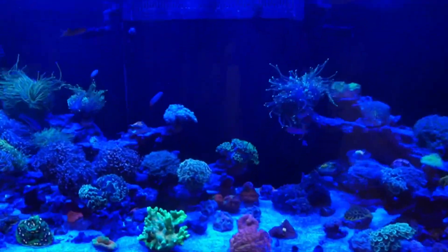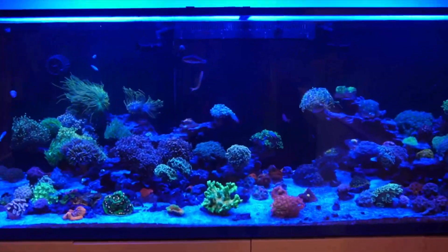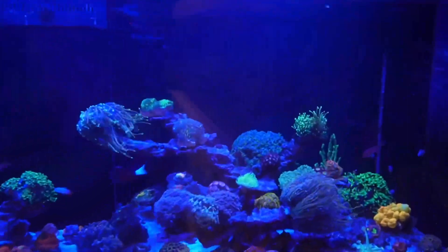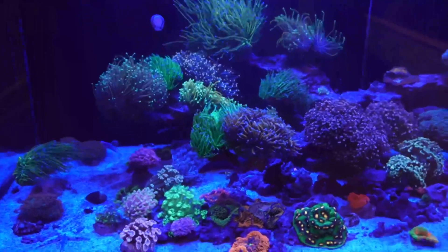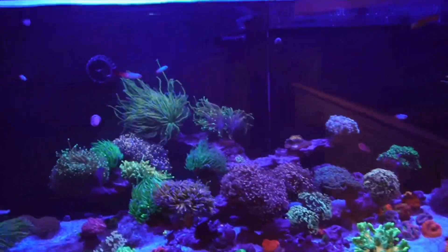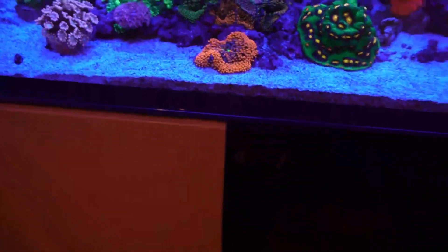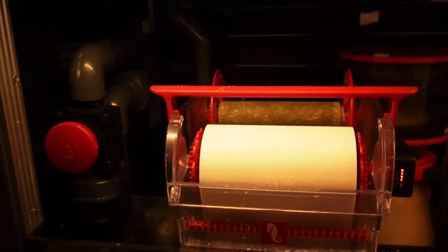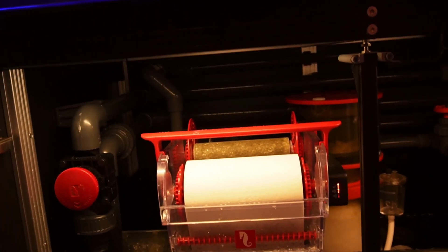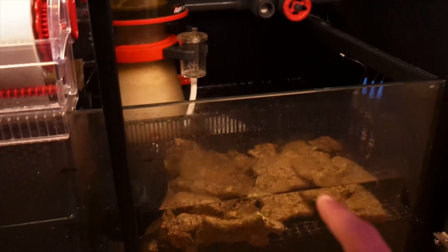Here is the Reefer 1000. This is a beautiful tank — 265 gallons with the tank and the sump. There's a ton of little fish in here, and we're going to be slowly adding fish to this tank. Right now there's just a ton of coral — an insane amount of euphyllia and other LPS corals. There's some firefish, wrasses, and anthias. In the sump, we have the reef roller mat — the new reef roller mat. We're loving it. The first two weeks we had it, it dropped our nitrates and phosphates to zero, and we had to actually feed super heavy and turn it off. There's also a protein skimmer and a little rock section for filtration, and a circulation pump to keep detritus from settling.